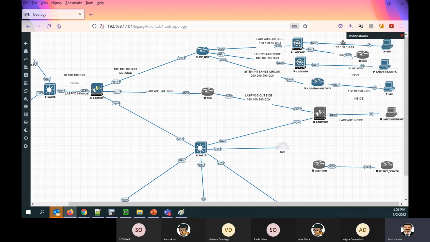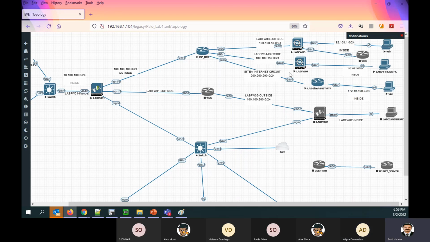For inside, we will be using the subnet 192.168.1.0, and for the other side, 192.168.150.0. For the outside of the first site, we'll be using 100.100.50.0/24, and another one we can use some other network.